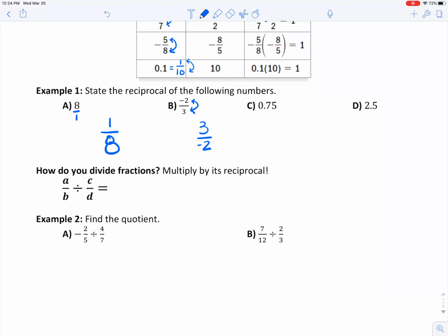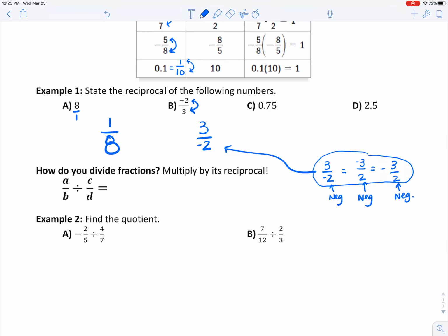All right, and just a side note that I want to write about this one, 3 over negative 2 is the same thing as saying negative 3 over 2. And this is the same thing as saying negative 3 over 2. The reason why is because this is a negative number. Positive divided by negative is negative. The second one is a negative number because a negative divided by a positive is a negative. And the third one we already see is a negative number. So all three of these fractions are actually the same thing.